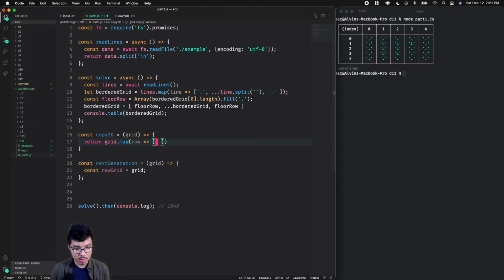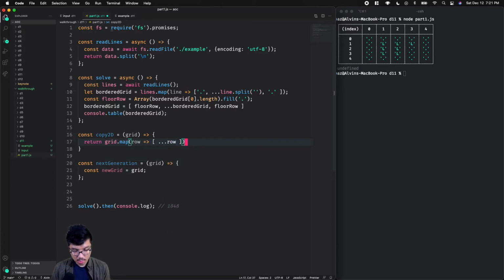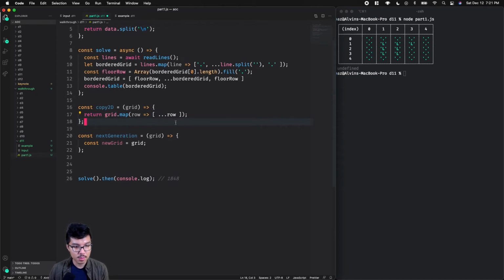So I already get some new array over here. And then I'll unpack the elements of the row. So all this does, if you're following along in another language, copies over a 2D array into a new array, right? So it's not going to be the same memory location. Cool. So now that I have copy 2D, I'm going to copy my original grid over here.